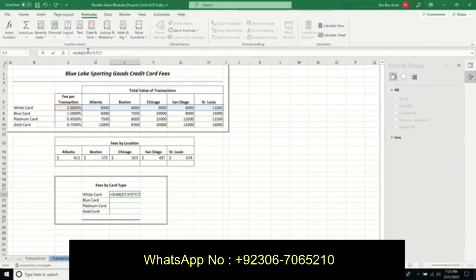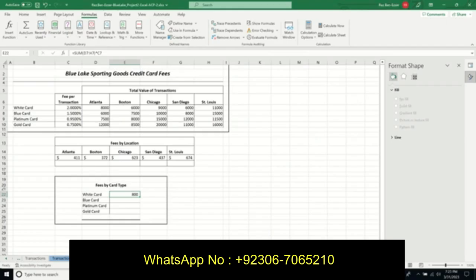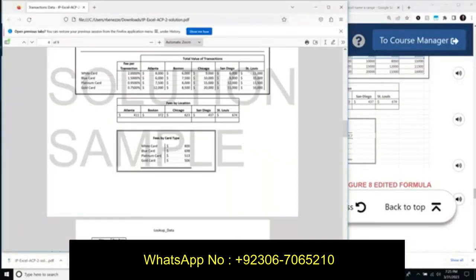Sum D7, H7, multiply by C7. I could have written it manually, but as long as it ends up the right thing. Enter. Then it should show 800, which is really what it shows up here. 800. We're going to give it a little format and everything, but it's already on the right track.